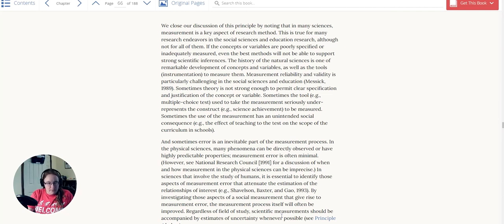So error is inevitable. Measurement error is inevitable because we're working with the real world and we're trying to work with data. The only place you really get away from having measurement error is if you're using a computer to do some sort of synthetic data generation that you're working with to test a method or to test a theory. You can do that, but measurement error hits everything in physical sciences. It hits social sciences very much too.